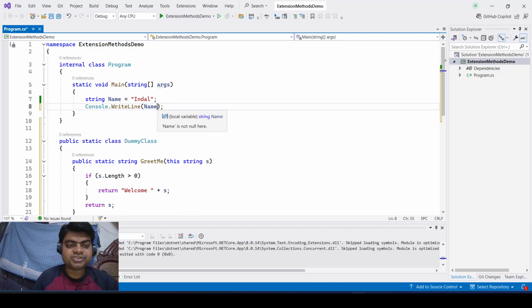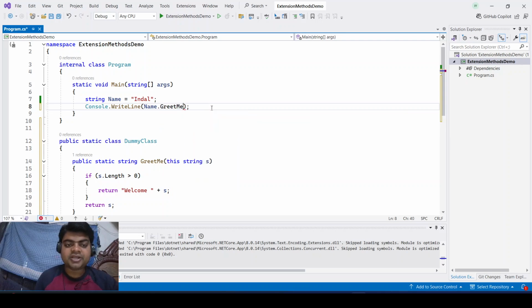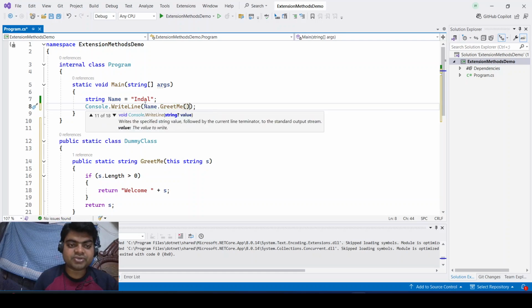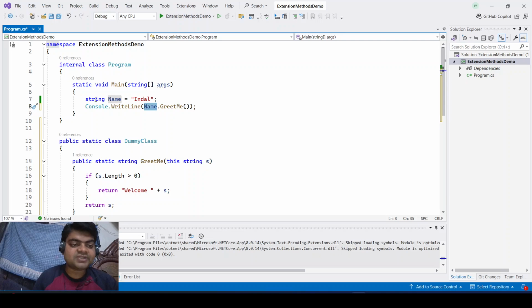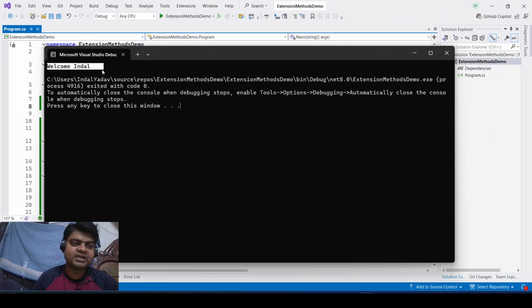And now you see, earlier when I was pointing it was not showing anything, but now if I hit dot, you see GreetMe is showing as a part of a string, because this name is nothing but an instance of a string, right? And on this we are accessing. This gives the look and feel that the GreetMe method is present inside the name, but no, actually it is not. This is the extension method which we have created, and this method should be treated as part of a string. That's why we are getting it here. And simply now if we run, you can see it is showing me welcome.